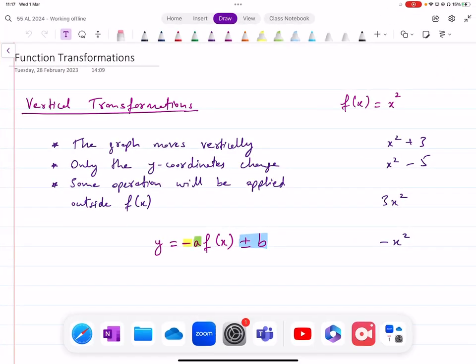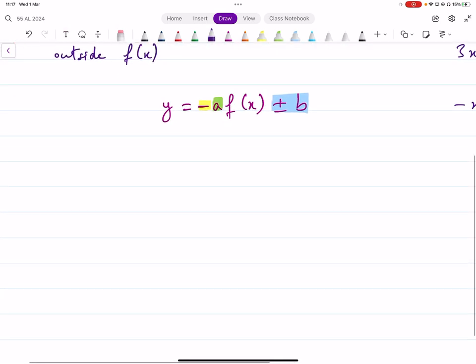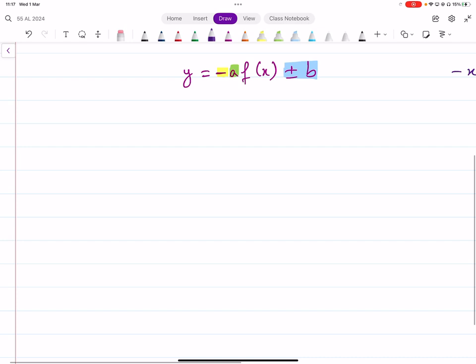Okay, so it's not there right now. So we looked at this graphically yesterday. I'll just summarize this now. I won't show that again, but there were three different things that were happening to this function outside f of x. Outside f of x, एक चीज ये हो सकती थी कि आप कोई number plus या minus कर रहे हो, उससे क्या होता है? Translation होती है. If you multiply by a number outside, that makes the graph stretch along the y-axis, and if you multiply by a negative sign, that means that there's a reflection in the line x-axis. X-axis में reflection होती है तो vertical reflection. ये तीन transformations हमने देखी थी last time.